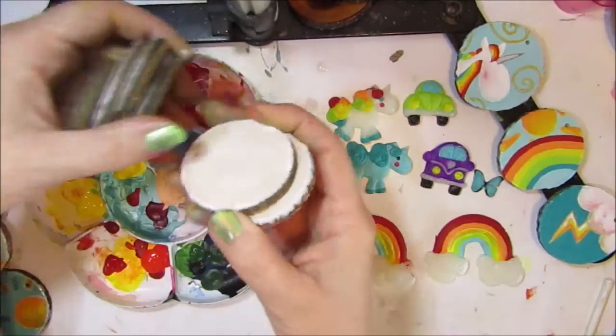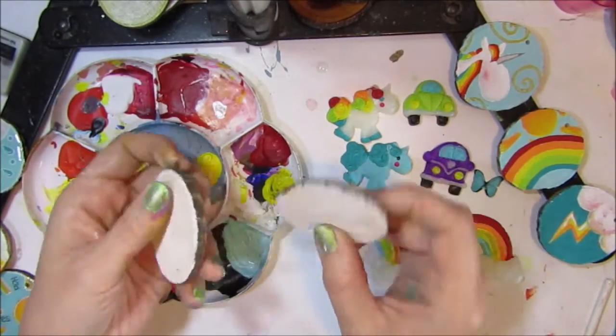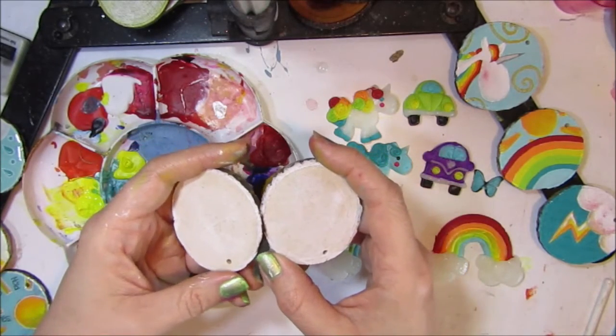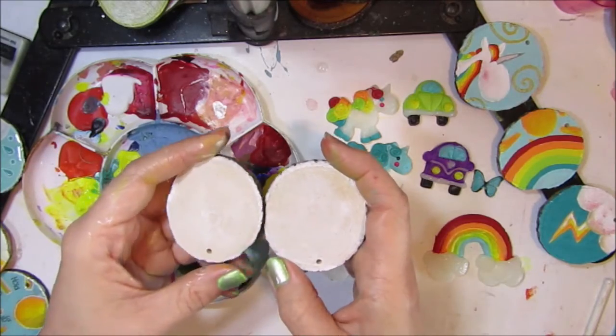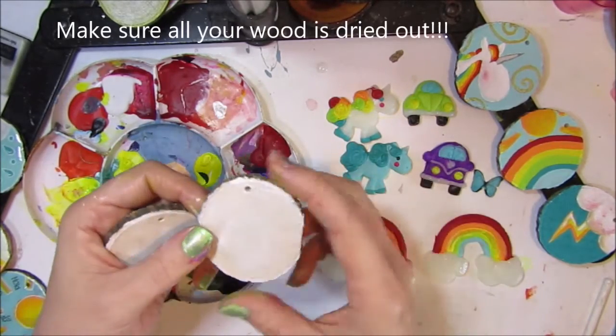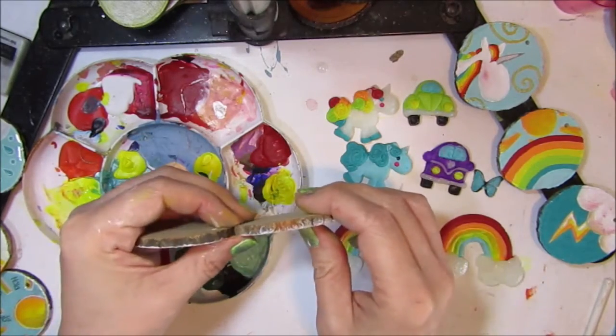So the first thing you want to do is source yourself some slices of wood, and I actually got these on eBay because I was too lazy to go and get a branch from my garden and use my husband's saw to slice it up. These came in a pack of, I think, 30 on eBay, and they were pre-drilled and all nice and the same thickness.